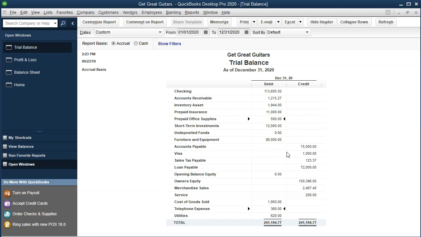How can we fix that? What do I want to happen then? Well, the check's already written. That's fine. What I want to happen is for this account not to be up here, but rather to write it to an expense account called supplies expense, just writing it off in the current period. So how could we do that? Well, we could just go right into the detail. I'm just going to double click on this.